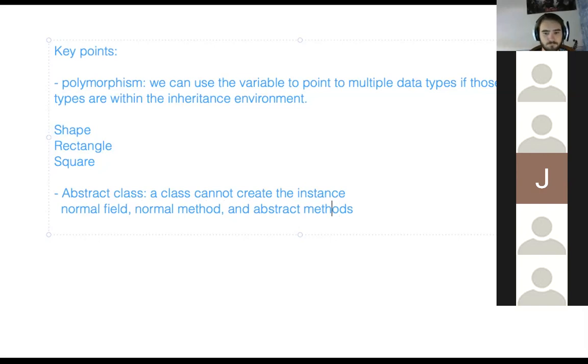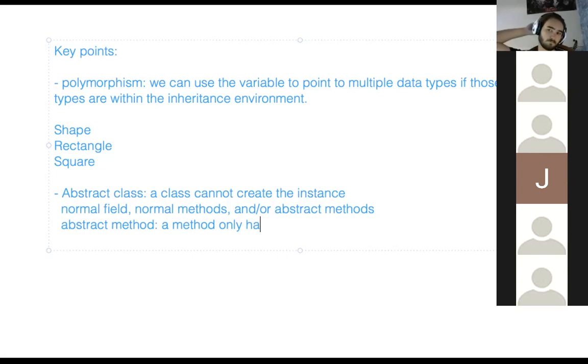So you can have normal fields, normal methods, and/or abstract methods in the abstract class. An abstract method is a method that only has a method header without a body.